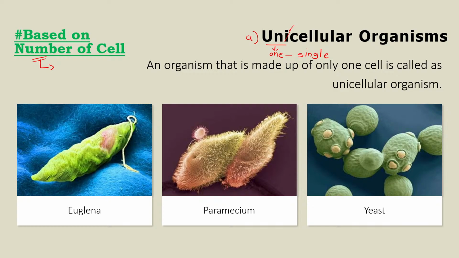I've given one: some algae. Can you give an example of a specific algae which was unicellular? We have learned about unicellular and multicellular algae there, isn't it? What about amoeba? Amoeba is also unicellular. You are not giving me examples. This amoeba you learn about right from 7th standard. So we have amoeba, diatoms, and algae like Volvox. All these are unicellular organisms, made up of one or single cell.